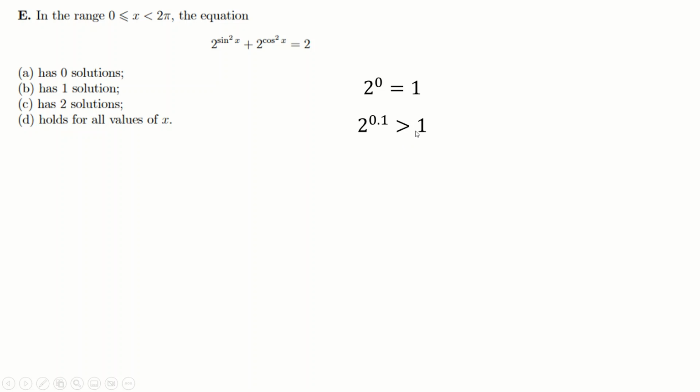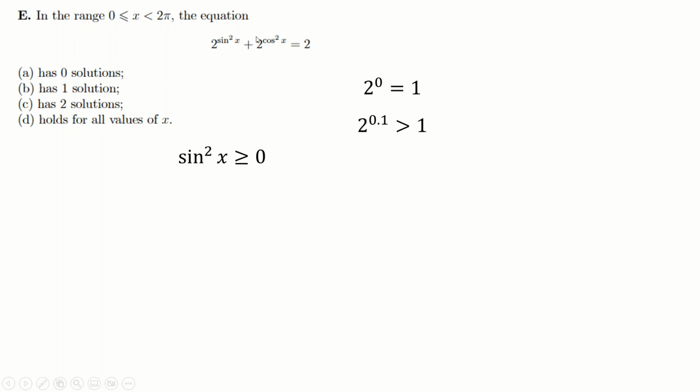And that's a problem because sine squared and cos squared are both greater than or equal to 0, because they're something squared. So here you've got something that's either 0 or bigger. Here you've got something that's either 0 or bigger. And so when you raise 2 to either of those things, you get something 1 or bigger. But you can't do something that's bigger than 1 plus something that's bigger than 1 to get 1 or bigger.